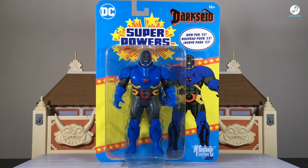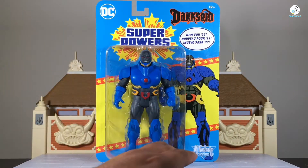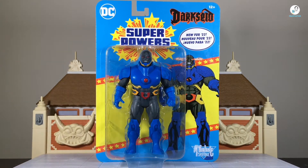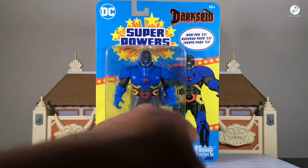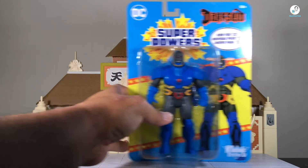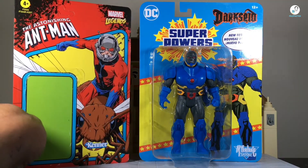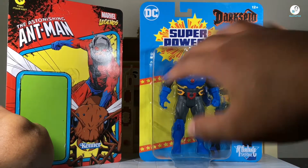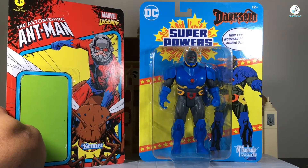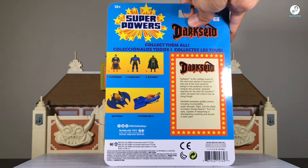Anyways, let's get started with the box art. It is inspired by the DC Superpowers card art from the 80s — it's definitely true to it. The cool thing is that McFarlane Toys is using their old-school retro logo from the 90s. I like the current logo better, but it's a nice touch. To compare it to the Marvel Legends retro 3.75-inch line, this is basically McFarlane's version of that — except it's a lot of plastic, like a five-to-six-inch line. Pretty cool.